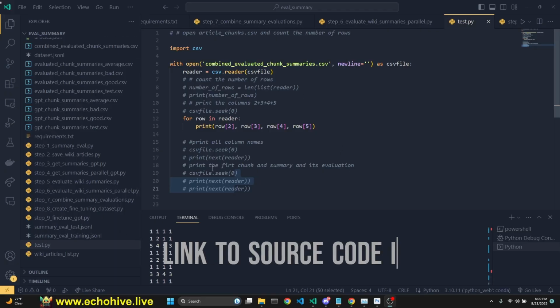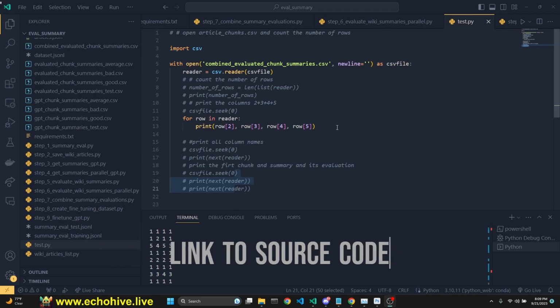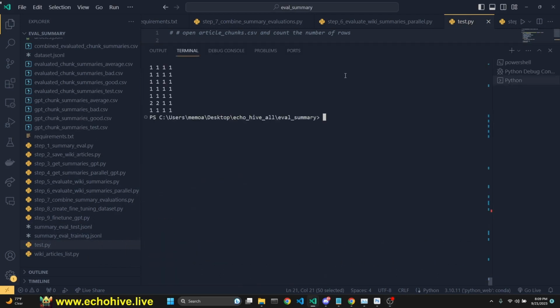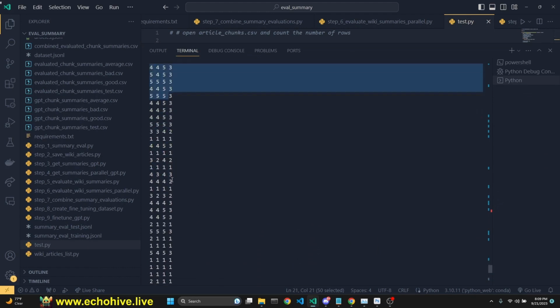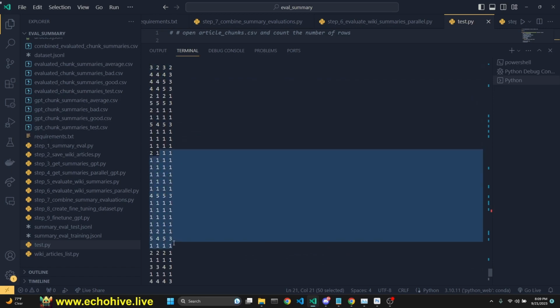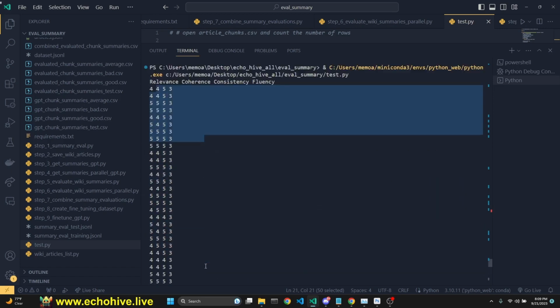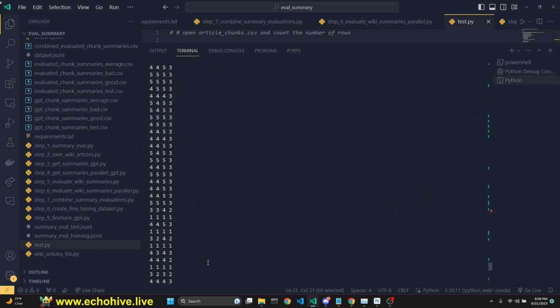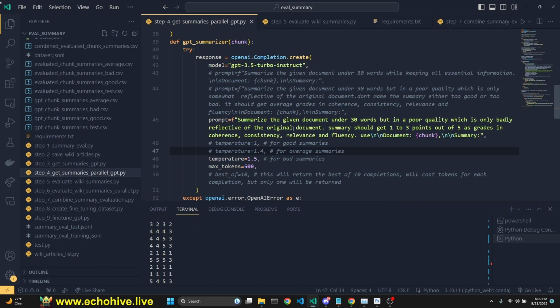I created some helper script in the test.py file to be able to observe some stuff. For example, if we were to print it, we have 90 rows of data. And as you see, some of them are very good, some of them are middling, and then some of them are actually bad. So I tried to create a good distribution of good examples, middling examples, and bad examples to the best of my abilities, that is. Having said that, let's come back to this.